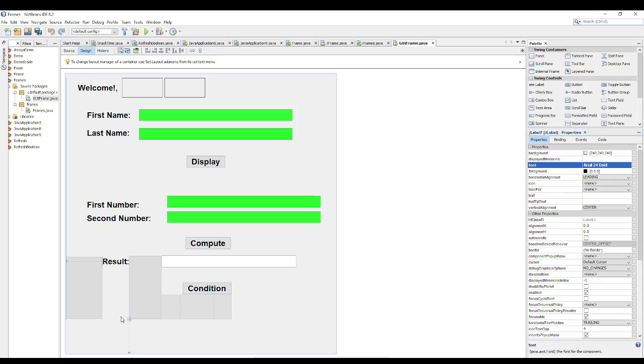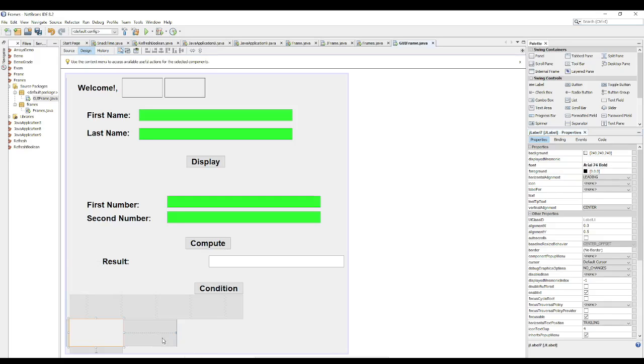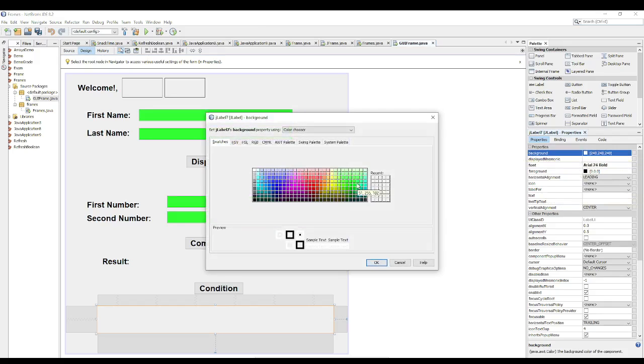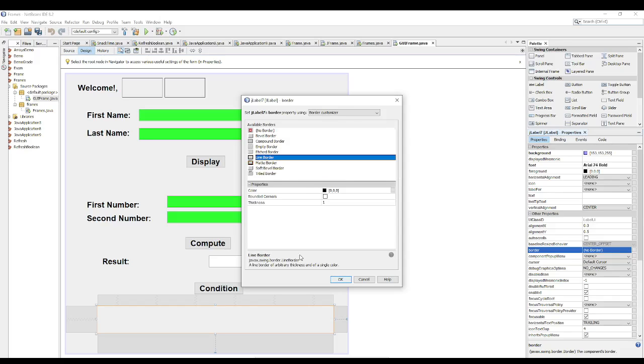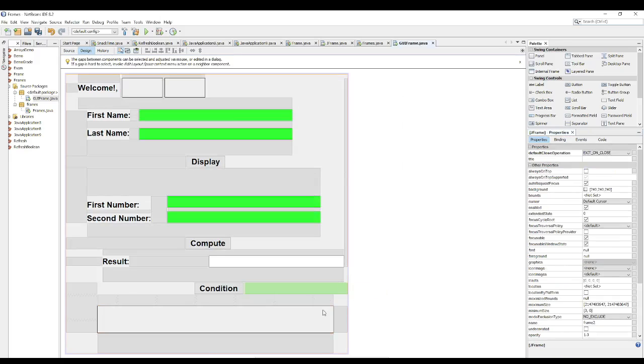Then a border. Can I put some border or background? How about purple? Border, this one, line border. Okay, good.